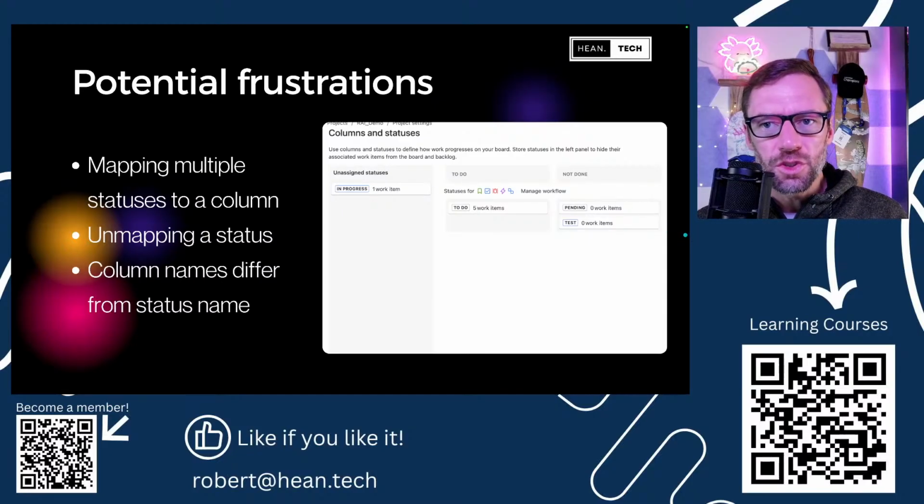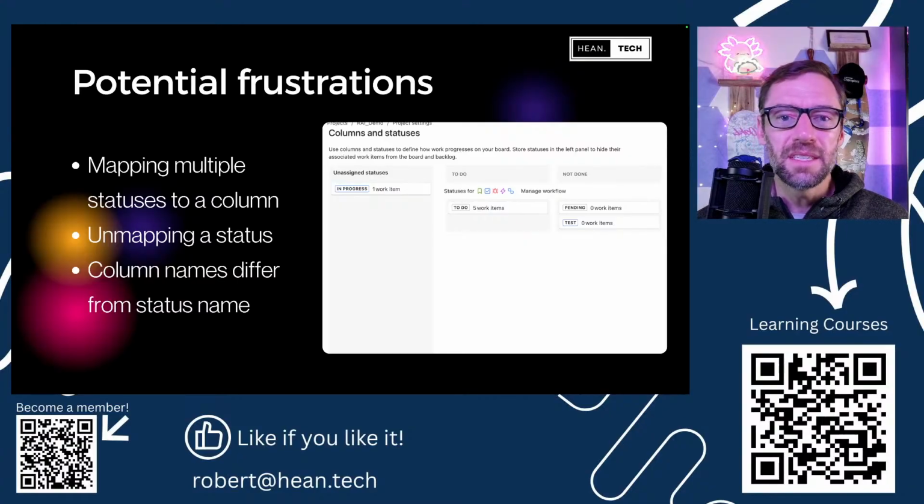Now, I've mentioned some frustrations in here. Mapping multiple statuses to one column can confuse your team, and I'll show you what this looks like. But usually folks are used to clicking and dragging into a column, and that just updates the status. If there are multiple statuses, they'll have to pick which status to put it into. So I have seen teams just work on autopilot and just drag and drop into the top status, and that might not be the right one. So if you are doing multiple statuses per column, make sure your team knows to stop and look and think for a second and put the work item over the correct status.